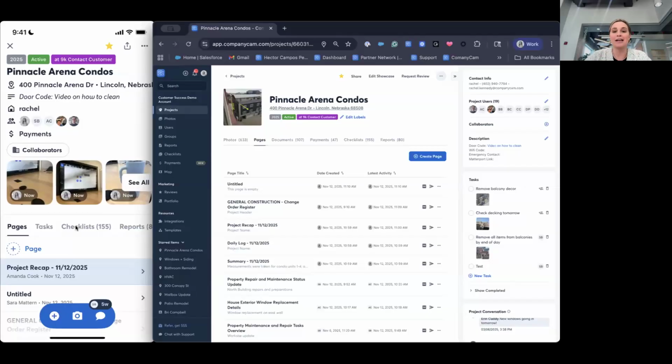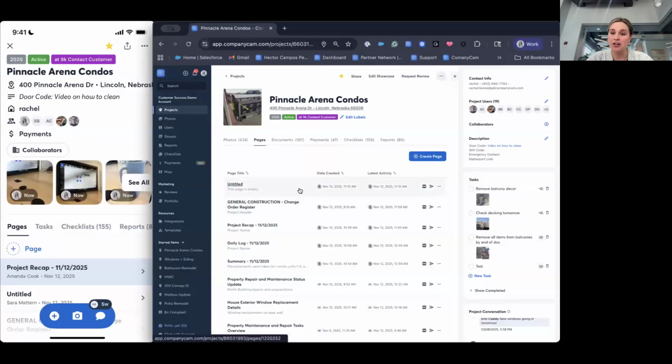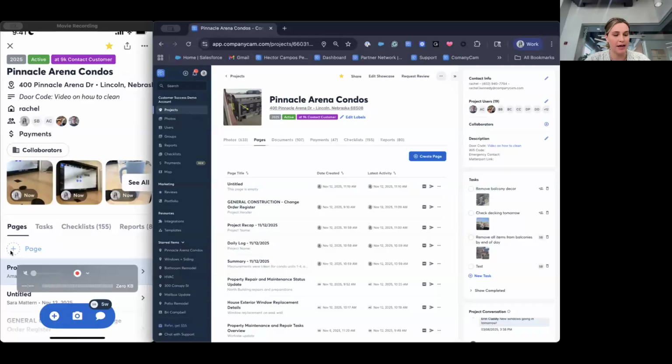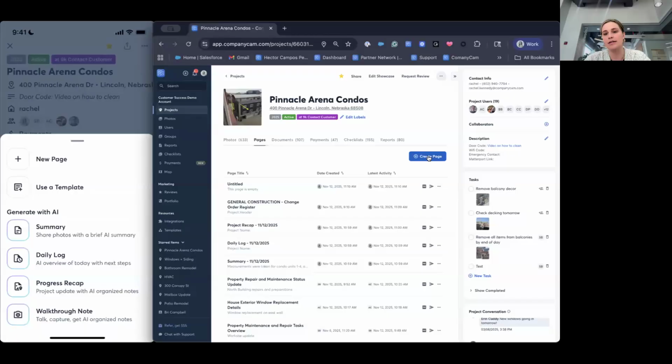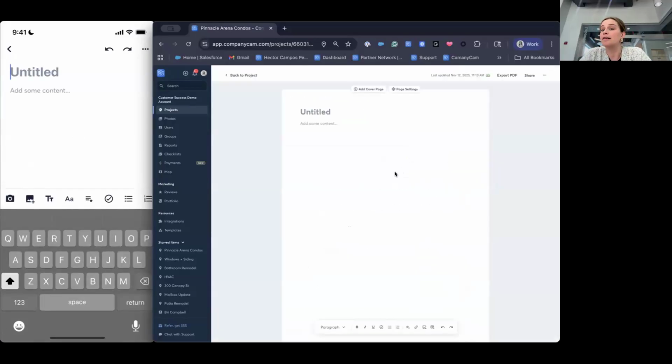So just to kind of touch on it again, the Pages tab here is both desktop and on mobile. If you're just getting started for the first time, your first step will be this plus button that says plus page. This will be on mobile. And on desktop, you'll see plus create page. So you can do a blank page if you would like. So the new page will be here. And we can do blank page on the desktop side. And then this is where you can start filling this out. You can add some of your context and really get started on that.